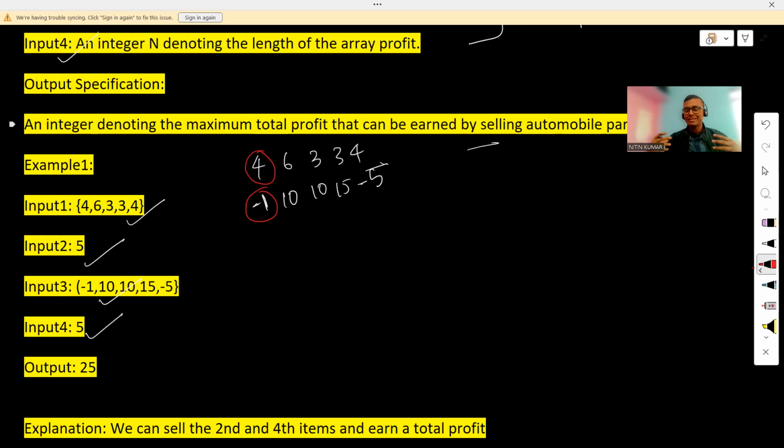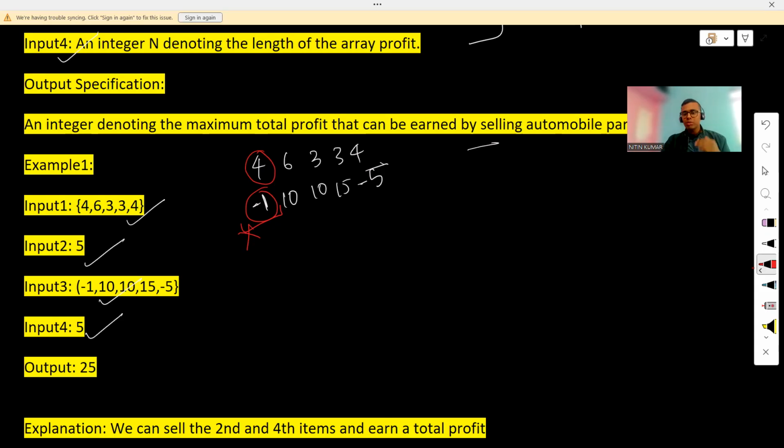Let's say by selling something, you get a 10 rupees loss. Then that means that business is not profitable. You would keep it to yourself. Why would you sell to anyone if you are getting a loss by selling it? So whenever we are getting a negative profit, we can't take it. That is common sense. So this is the first edge case: whenever some profit value is negative, we surely don't sell that item and we don't consider it in our answer.